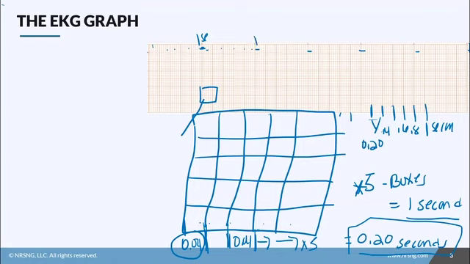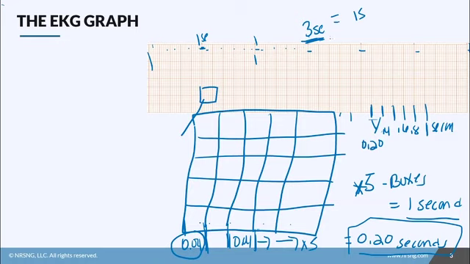1, 2, 3, 4, 5, another second. So from here to here, it's been 2 seconds. 1, 2, 3, 4, 5, another one. That's 3 seconds. Some graph papers have markings every second, but for the most part, others have it every 3 seconds. Now that you know that 5 boxes equal 1 second, how many boxes do you think are 3 seconds? We'll count them really quickly. 15. So 15 boxes equal 3 seconds.